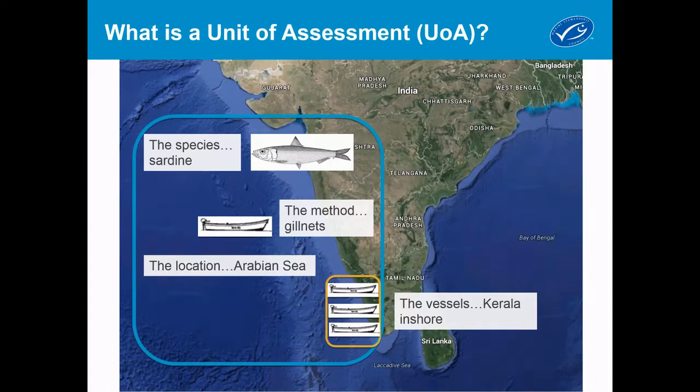Oh, and I suppose related to this is a slide I showed previously about what is assessed. So your Principle 1 looks at the whole stock. Principle 2 just looks at the impact of your particular group of vessels and your particular gear types. And then your management goes broader again to the management of your stock, management of fisheries in that area, and then narrows back down to the management of your specific fishery.